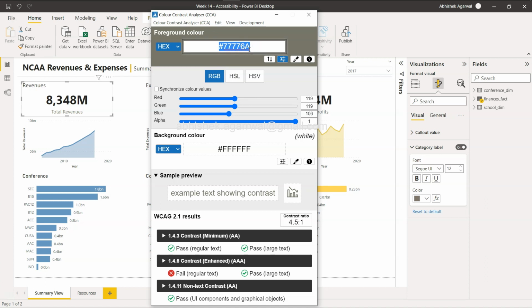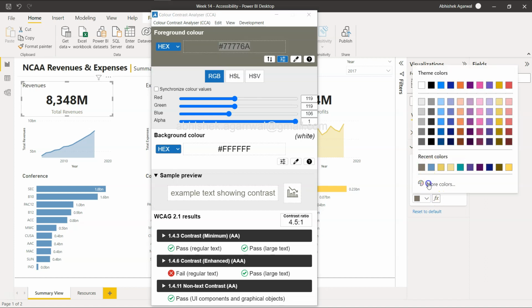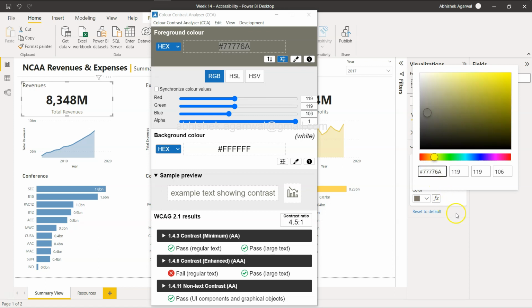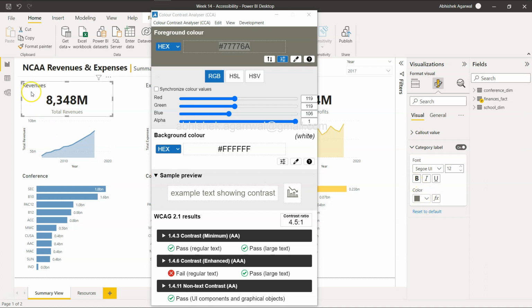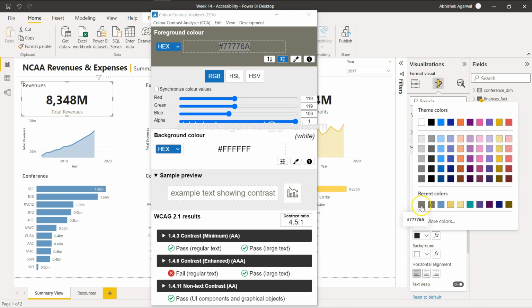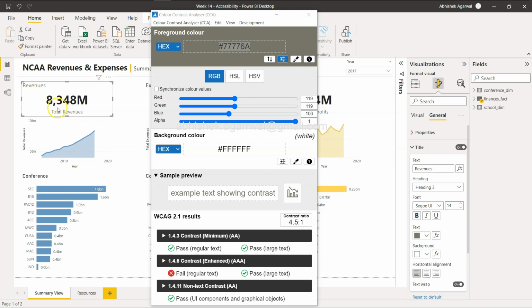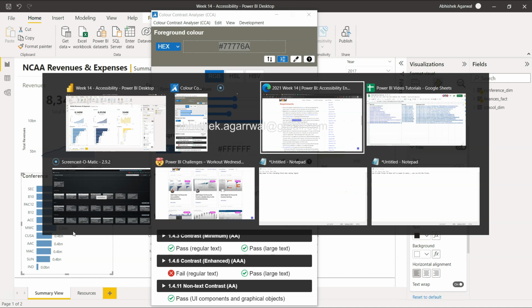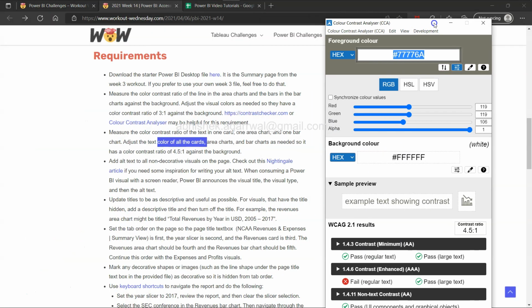Okay, if that's a color we want to choose, we choose this, maybe more color, paste it here, slightly different, right? And that should be the category label, which is this one. If you want to change it into the title, come over here in title, revenues, this is the color and here is your color. It becomes a little light so that this value is highlighted more. Do the same for total revenues and conference, and even for these access colors. Okay. Now let's move on to the third one.